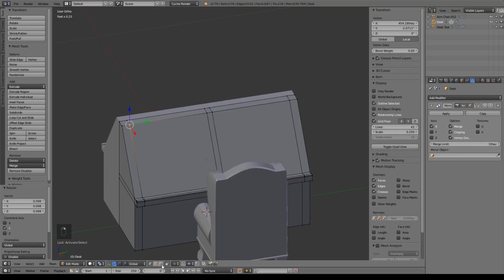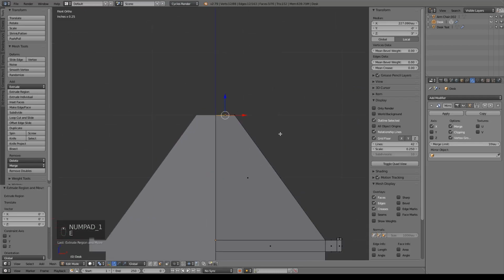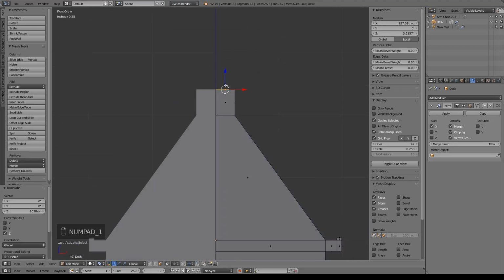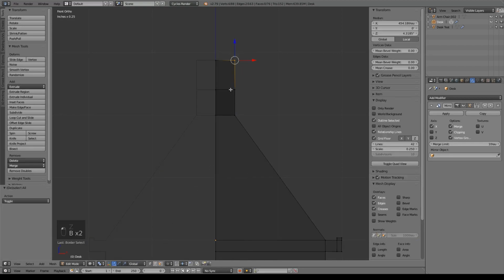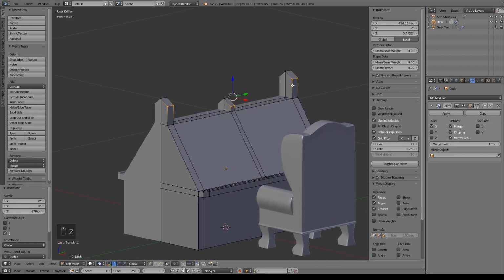And then you'll want to switch to face select mode. Grab these faces. I'm just going to go into front view, hit E to extrude, pull them up. I'm just going to go ahead and deselect our center one and pull these up to maybe about there. Switch back to vertex select mode, and we're going to push these down. There we go. So that way we have our top set up.